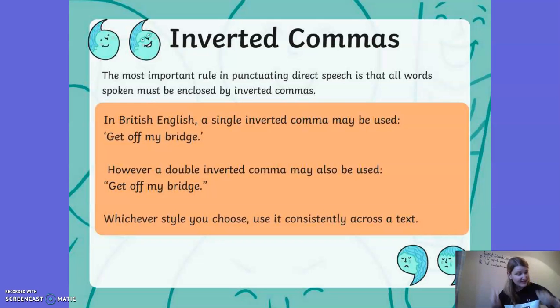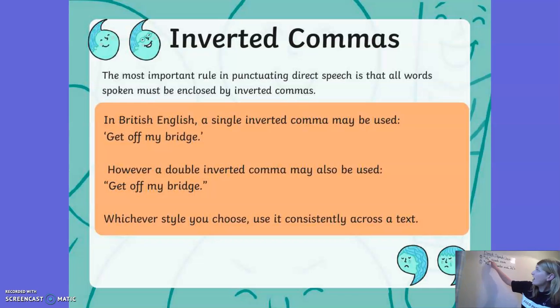Okay, I sometimes like to do this. Now, you can absolutely choose which one you're going to do. Some people use double commas on each side, or we sometimes call them 66 and 99. That's probably what you've been using the most. That's what I've used here. Some people choose to just use one of each, so 16, 19. Totally up to you. However, whatever you do, you've got to use it the whole way through.